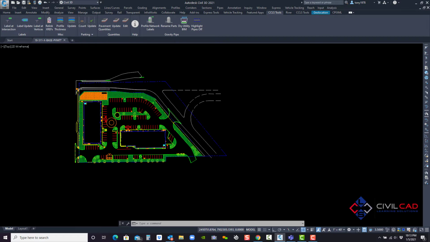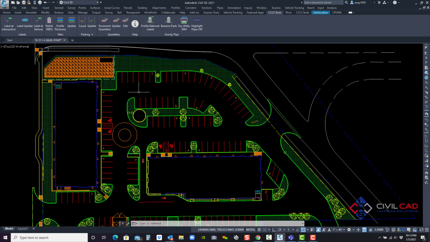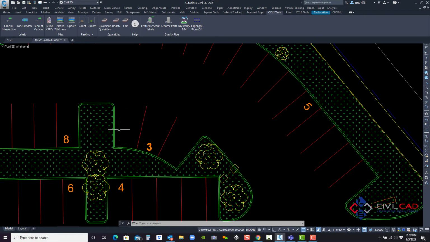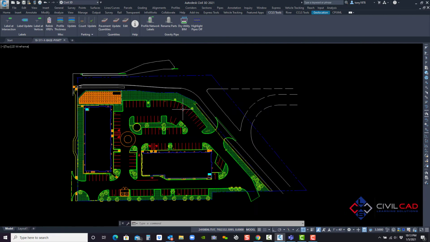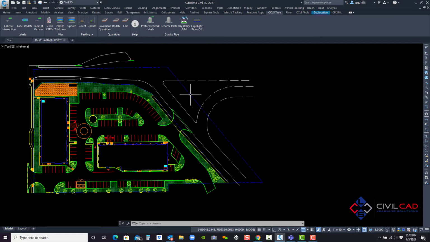So here I'm using some personal line and curve label styles I created that calculate my parking stalls for 9 by 18 or 10 by 20 parking stalls, angled parking, and curved parking, like here where it's inner and outer parking stalls. It's going to count the parking stalls based on these lines and curve tables. It's going to be kind of dynamic. So I'm going to show you how this works.